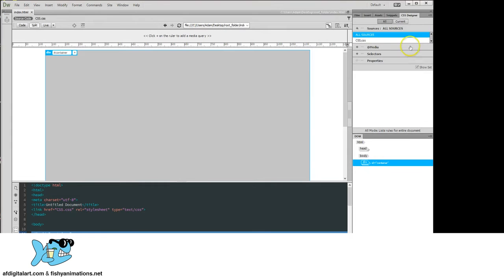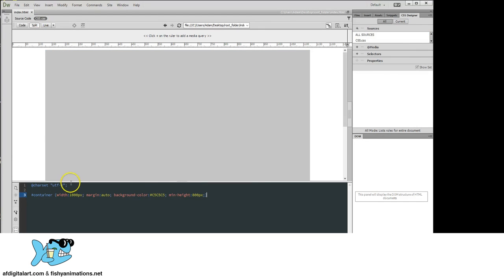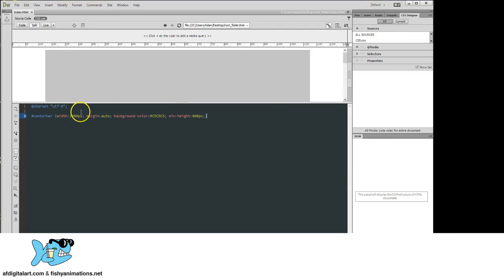The only thing I'm noticing right now is it says Untitled Document. So we want to make sure that we name our document, and we'll do that toward the end. You want to make sure that none of your tabs say Untitled Document. You actually want to change the title of your web pages so it aligns with the name of your website. So I'm going to close this out, and we will proceed and move forward. The next step, we're going to go back under our CSS. And if you remember, we made a container just recently.